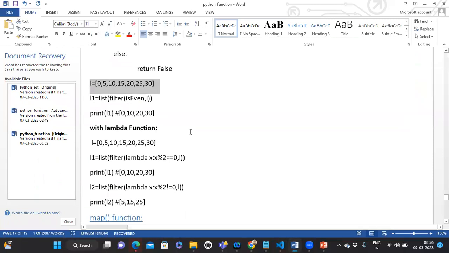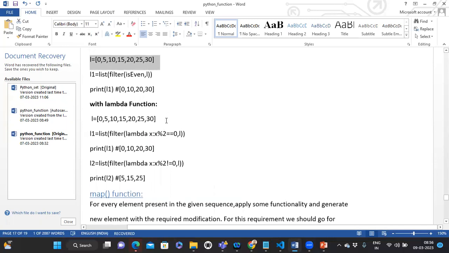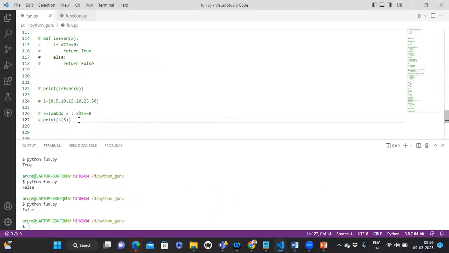So see here. Now in this way you can check it. This is the list of data. Here the even function you have to create already.